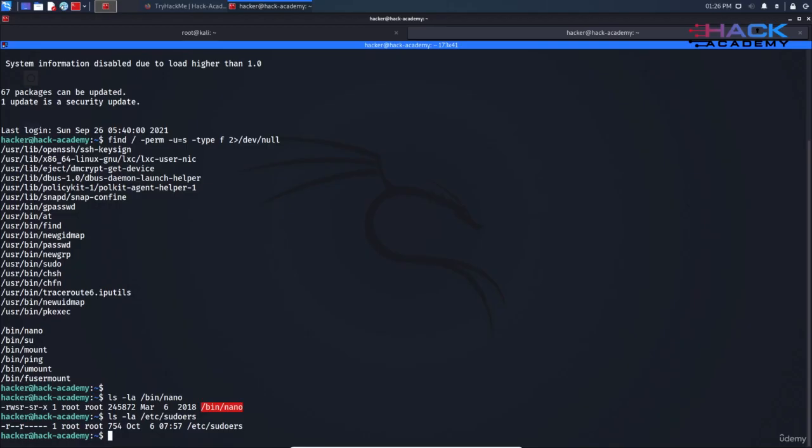What we can do to bypass this is to edit the file with nano, and because it will execute with the root privileges, we will be able to see and modify the contents of the file. So the command we're going to use is /bin/nano and then specify /etc/sudoers.